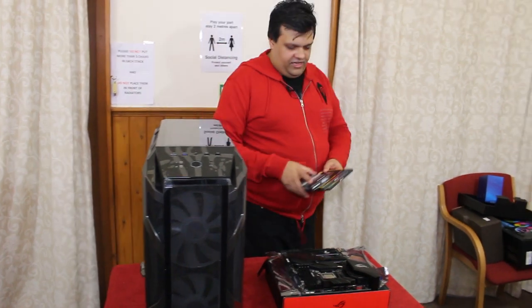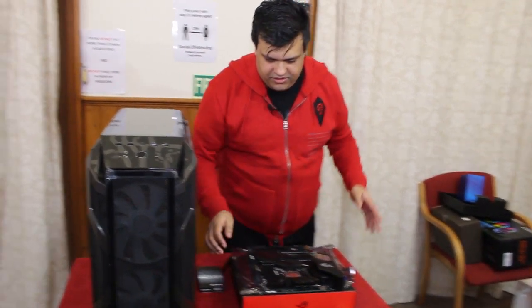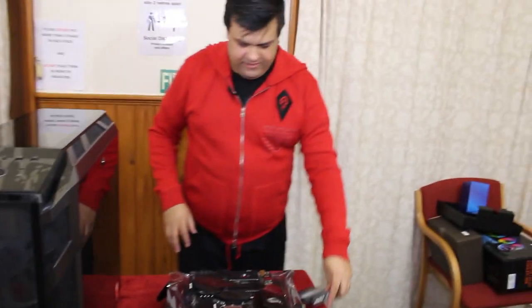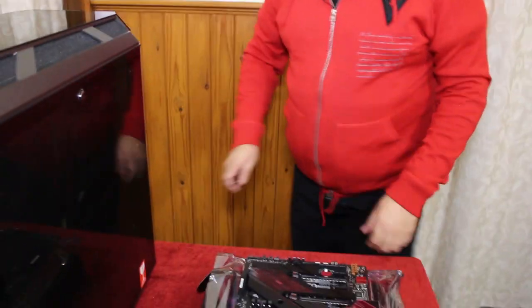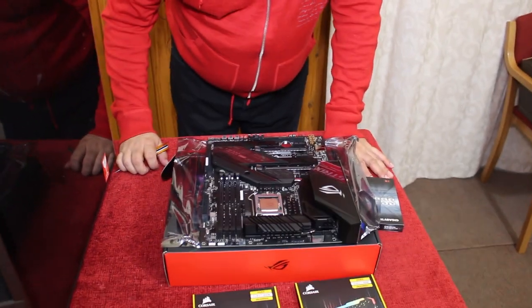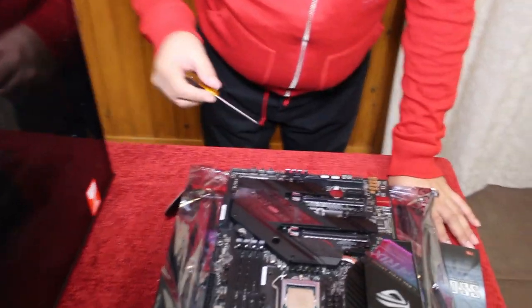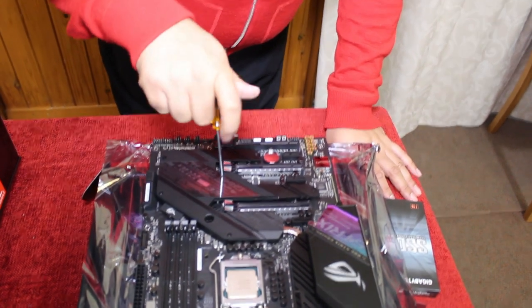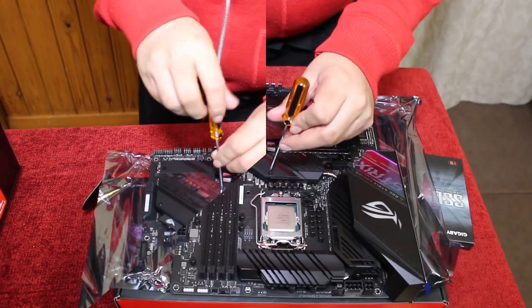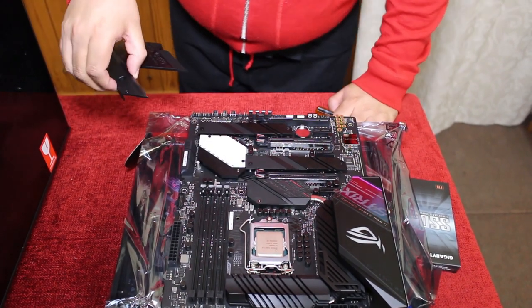Right, so here's the SSD and our RAM. So we're going to install all of this first. I need this. So the SSD goes into here. So it's supposed to go under this. So let's put the SSD in first. So we just undo this. There we go. So that should just lift up. There we are.